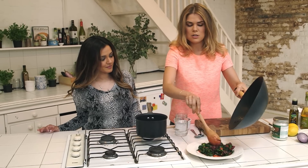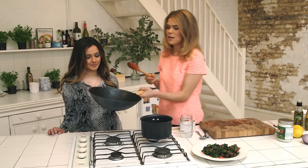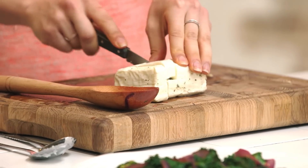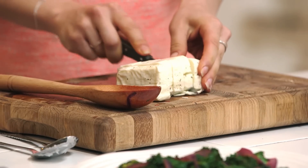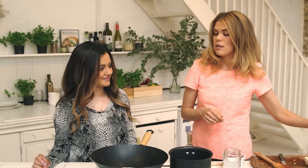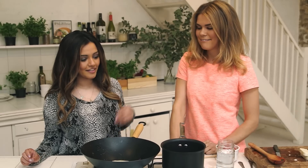And then the finishing touches — we're just going to fry off some halloumi to place on top. You can use the same pan, just give it a little wipe down. Cut it about a centimetre thick. I love halloumi — it's got a nice sort of saltiness to it. You could use a griddle pan or whatever sort of pan you've got. This also works really well on the barbecue — it would have a nice smoky finish. With the summer strawberries, it's like the perfect summer dish.